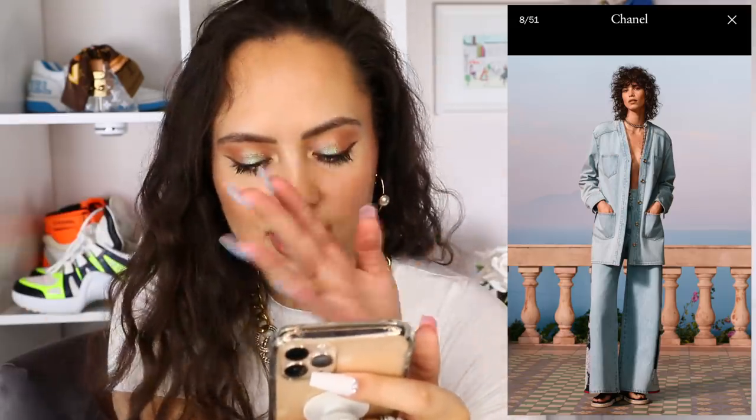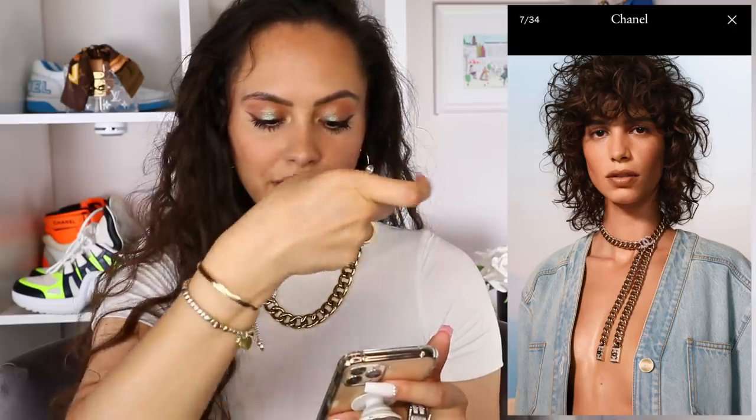Here's where we can talk, people. Disregard the trousers and disregard that denim long cardigan. What we're here for, ladies and gentlemen, is that necklace. I have not been quiet about my love of chain necklaces, and Chanel does some absolutely fabulous costume jewellery chains. Now, I know a lot of people will tell you not to waste your money on costume jewellery — fair enough, it's not real. I wear this for a moment, and that is what fashion jewellery should be. We literally have one chain and I believe it will go through a hook, so you could do it at different lengths — you could make it a choker, you could make it longer.